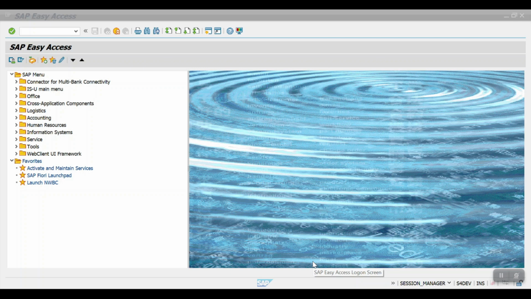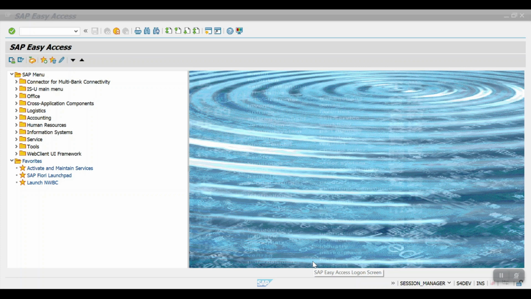So in this session, I'm going to discuss how to configure the screen layout and what is the use of the screen layout in asset accounting. First of all, I will brief about the screen layout, then I will go into the configuration and show you step by step how to create the screen layout. The screen layout determines the field status in the master record, and the screen layout will be assigned to the asset classes, so that all the assets in that asset class will have a similar field status.